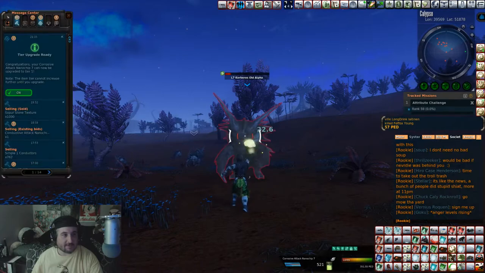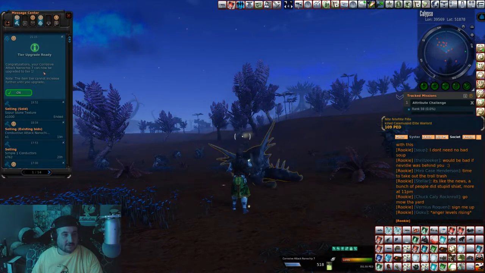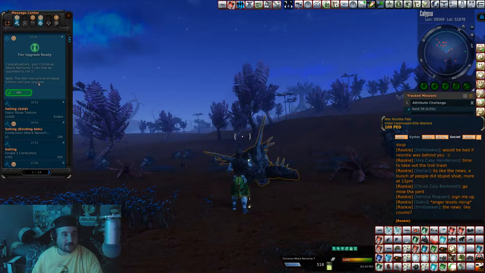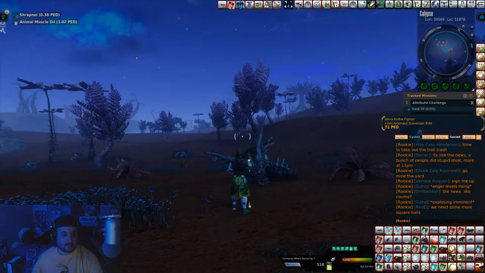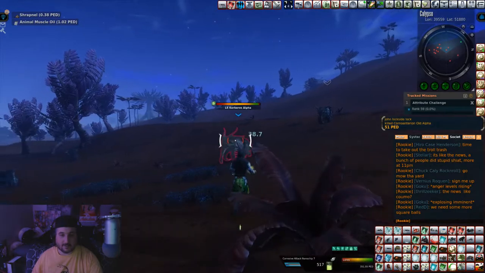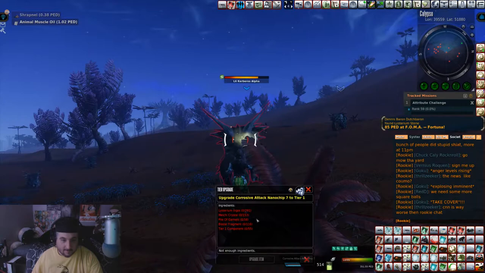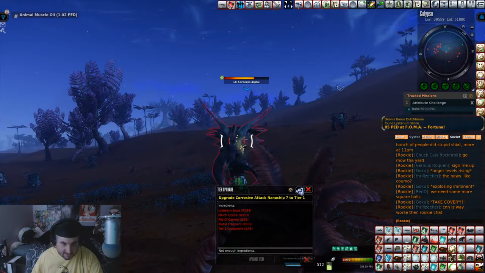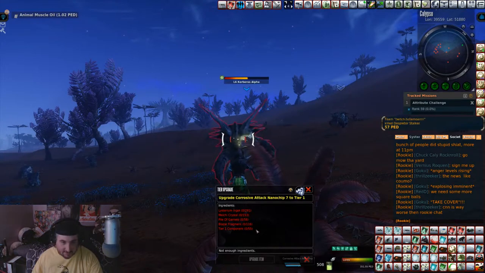Ooh, what happened? Tier upgrade ready. Congratulations, your corrosive attack nanochip 7 can now be upgraded to tier 1. The item tier cannot increase further until you upgrade. Okay. What does it take to upgrade? Lithium ingots, milky crystals, piles of garnet, laser fragments, and tier 1 components.